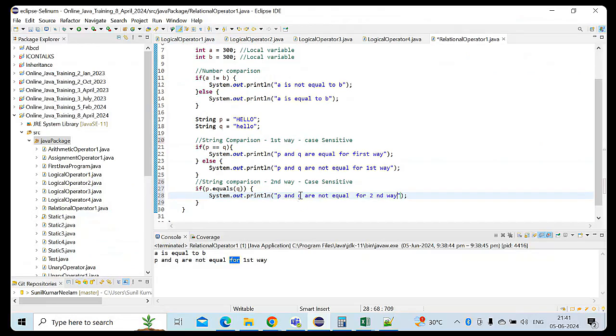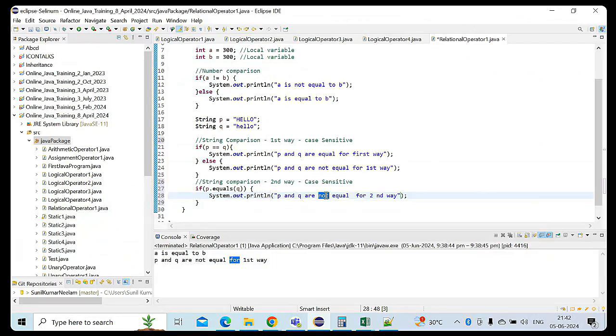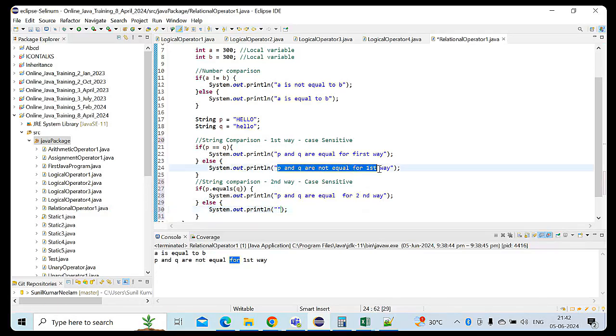Right, guys? One second, sorry, it is equal. If now else one, else sys out p and q are not equal for second way.